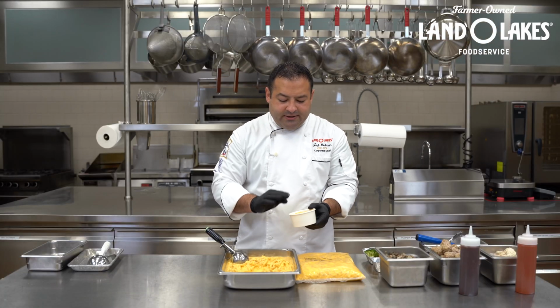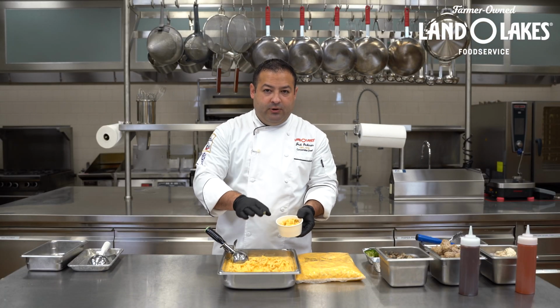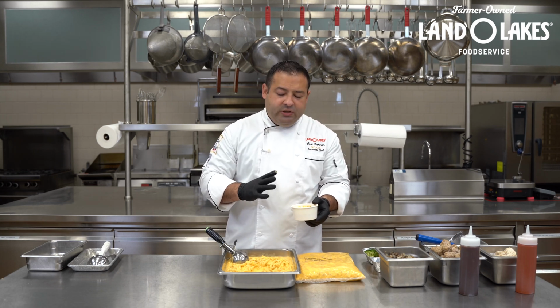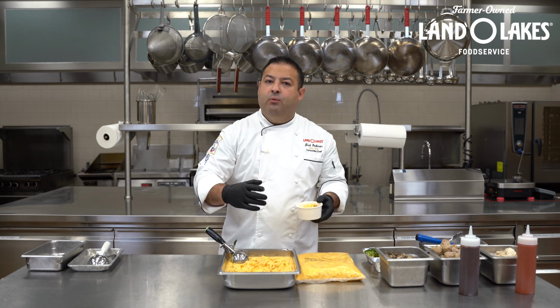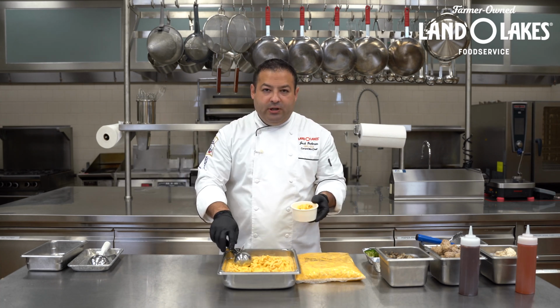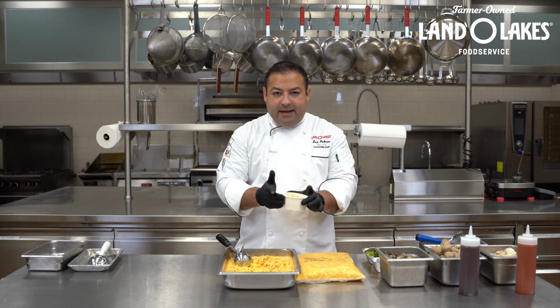So this has been a game changer for a lot of districts that want to serve mac and cheese, but can't heat up pouches and put it on the well and serve it from there. So real simple. As you can see, that is really simple. So that's mac and cheese.